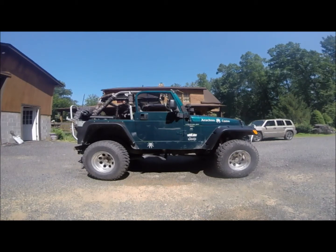Steinjager uses the highest quality Chromoly heims out there. They've lasted very well. Most people will say heims make a ton of noise for everyday driving. These have held up very, very well.